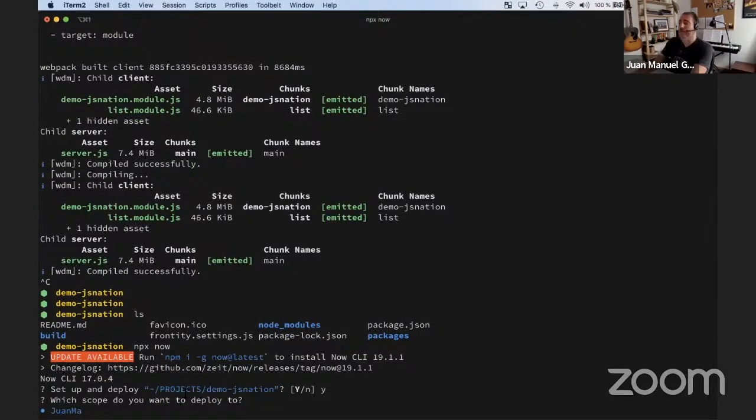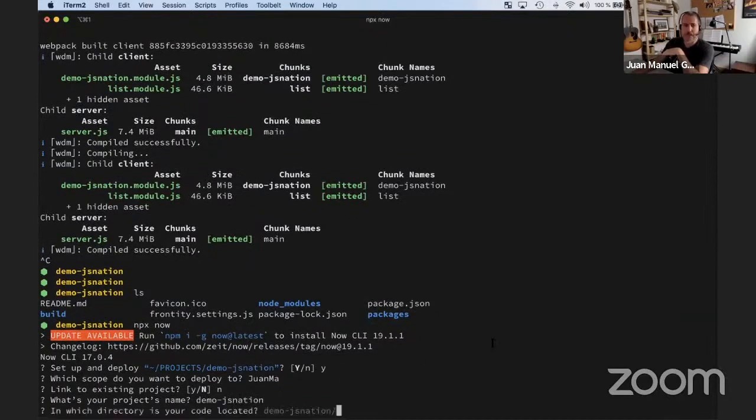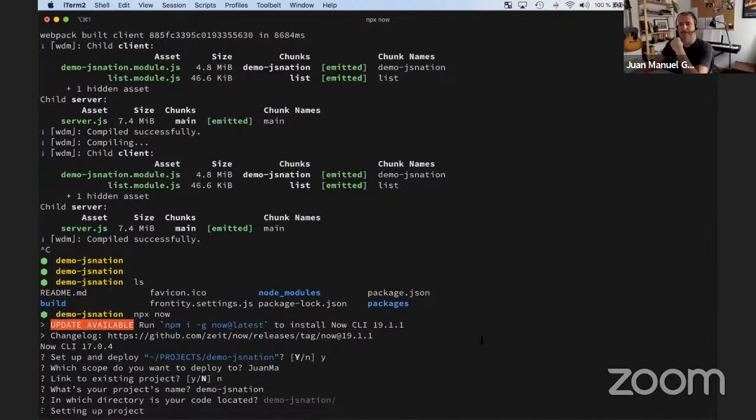You need to be logged in to Vercel, and you also need to have a scope defined in your Vercel account. But with this done, you will be able to very quickly deploy projects.